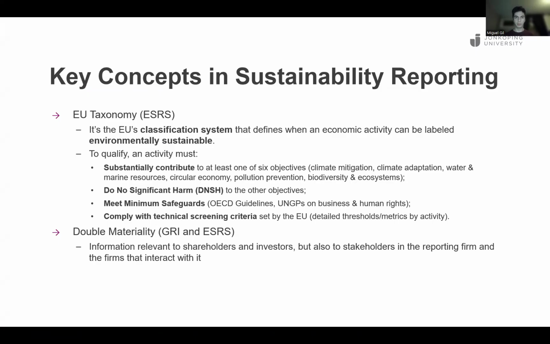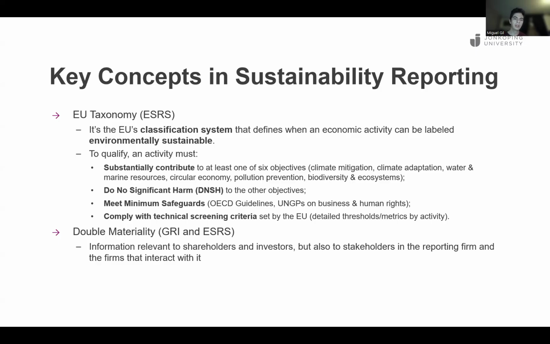So let's start with important concepts that are relevant for this framework, but we can also connect with the other frameworks. And as this framework is from Europe, we need to disclose something that is very important for the European context, the EU taxonomy. The EU taxonomy is something that you need to disclose when you report on sustainability because the European Union in CSRD says that every organization in Europe should contribute to at least one sustainability objective from the European Union.